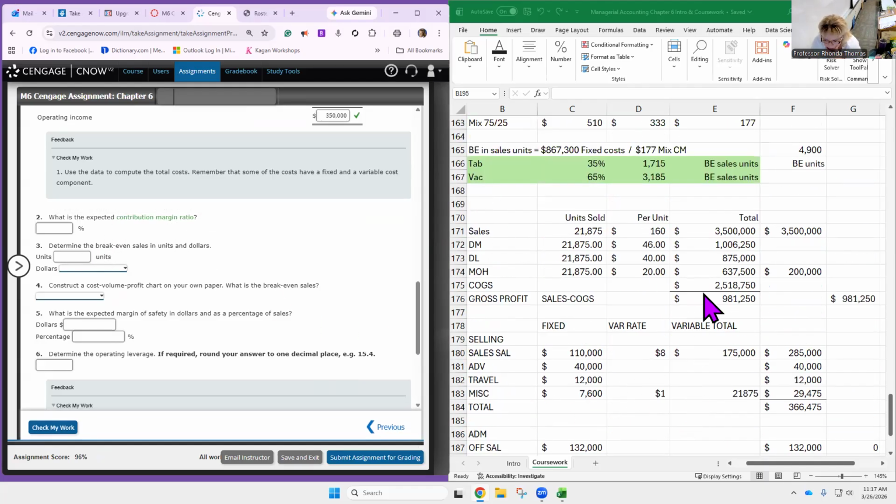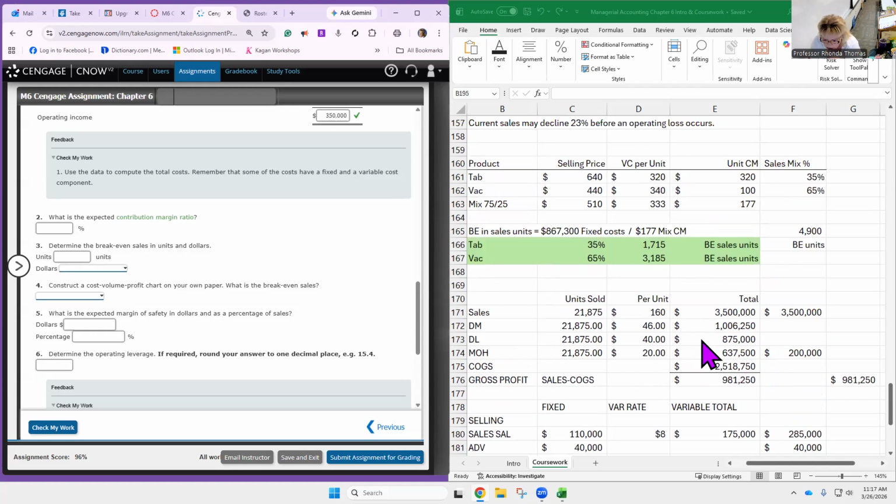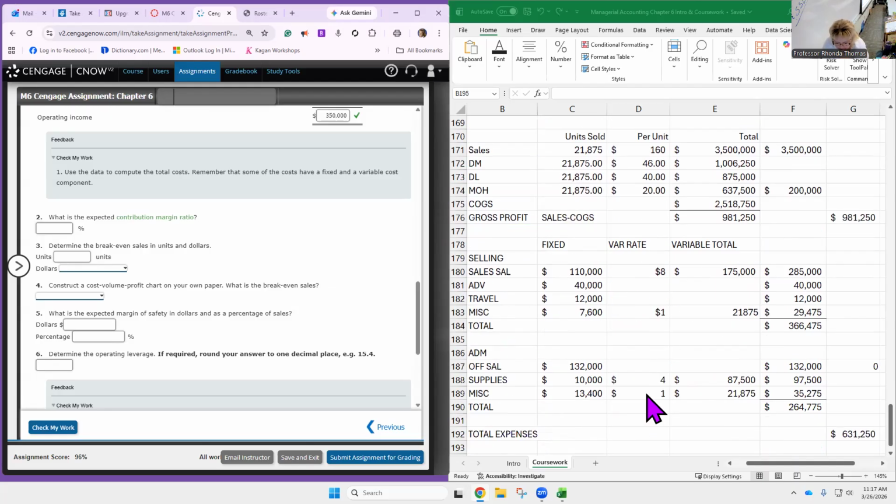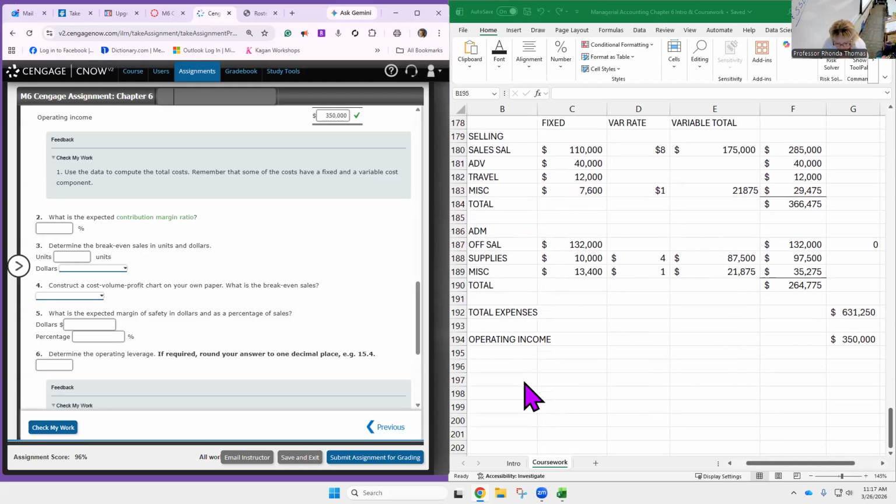What we're going to do is take our sales, which is 3.5 million. Here it is by the unit. These are by the unit. So let's start fleshing this out.